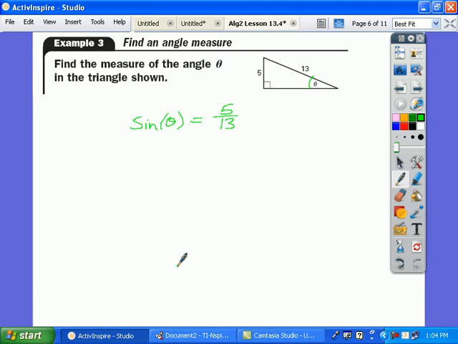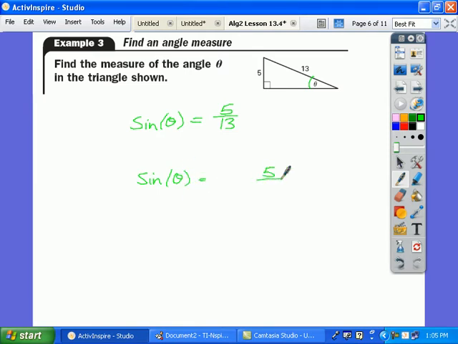If I want to find out what an angle's actual value is, how many degrees is it, how many radians is it, I'm going to use a trig inverse function to do that. And you may not have been shown this before, but how do I get rid of the sine? That's really the question, because I want to have it say theta equals something, so I need to get rid of the sine, and the way that we do that is by taking sine inverse on both sides.